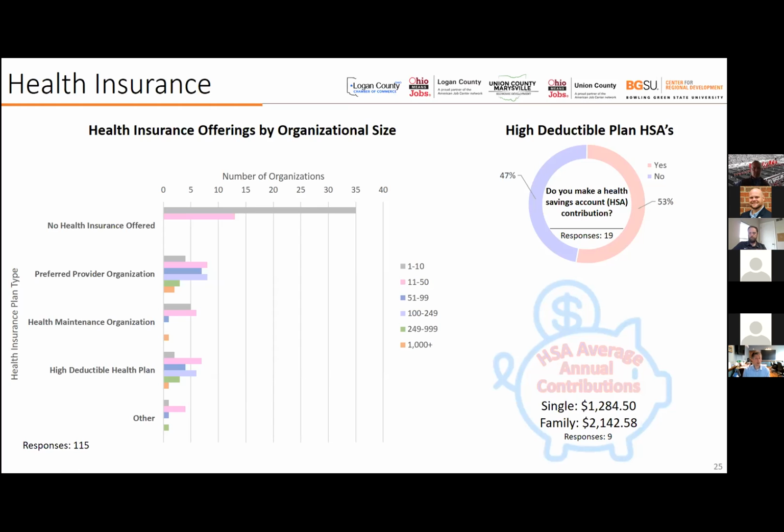Also, both of our communities have local hospitals. I know Mary Rutan Hospital in Logan County provides some on-site specific plans that can benefit individual employers. So that's an option, that you can go direct with one of your local health providers and look at working something out with them. Again, Jason, Eric, Tanya, if you want to add anything in there.